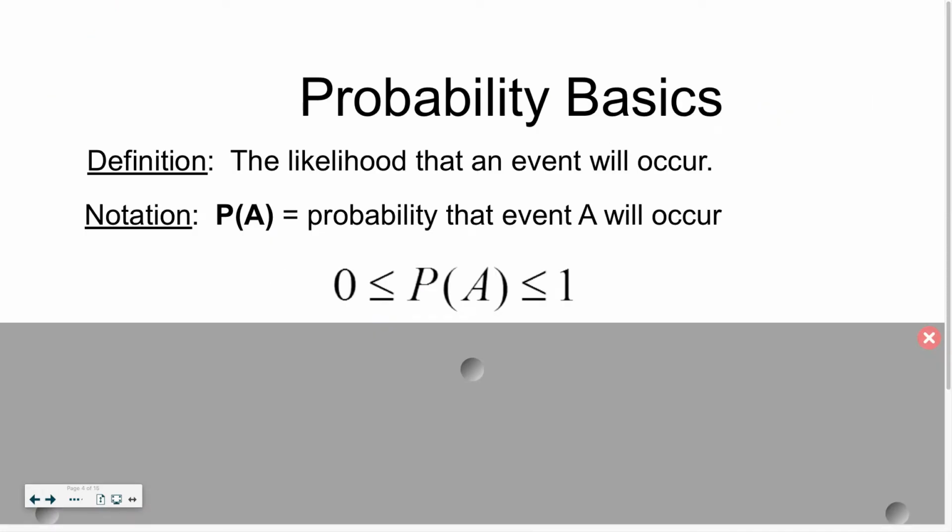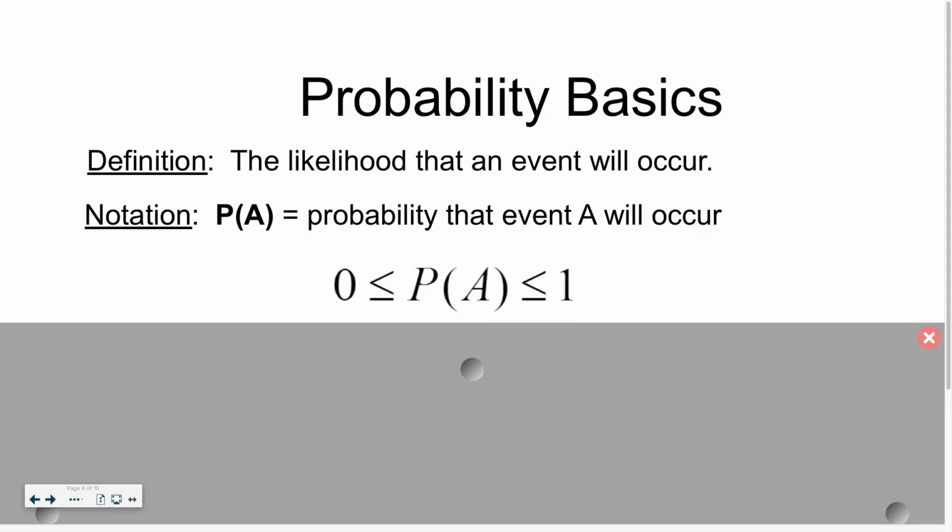Okay, more about probability basics, and you can decide what you want to fill in on the notes from what I have on this slide. First of all, probability's definition is the likelihood that an event would occur. Sometimes people use the word odds to talk about probability, but to be real honest, mathematicians consider odds to be something different. So I like to think about it more as the likelihood of an event occurring.